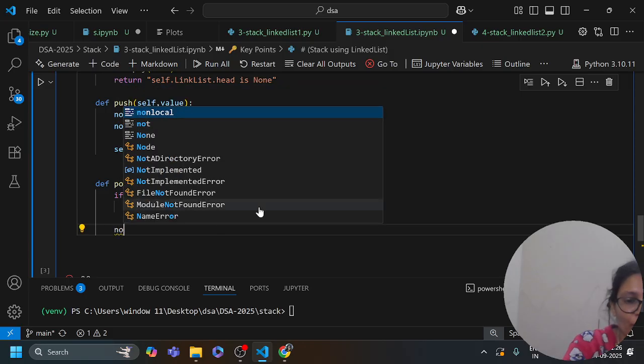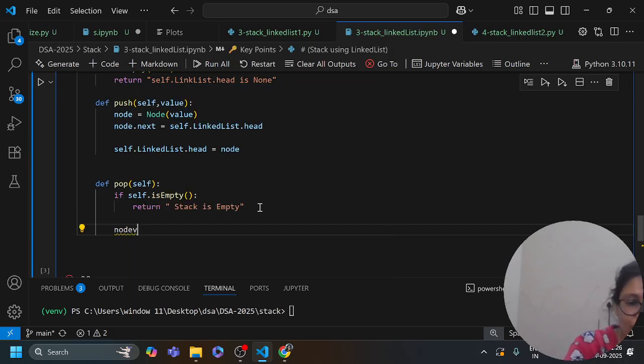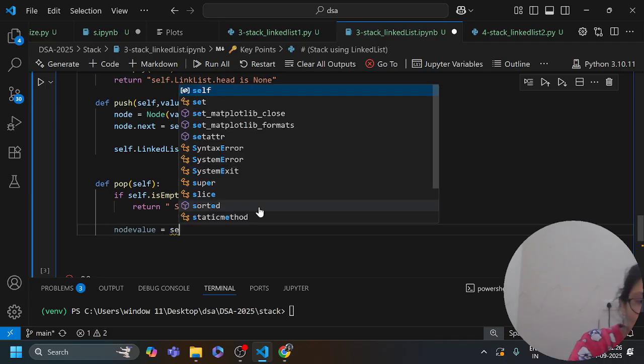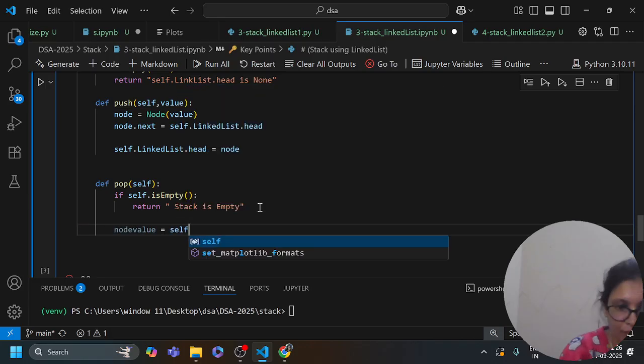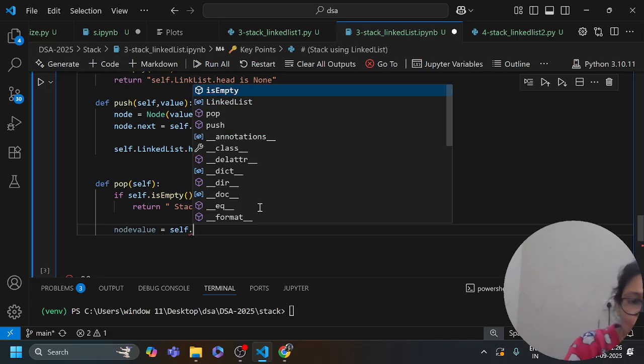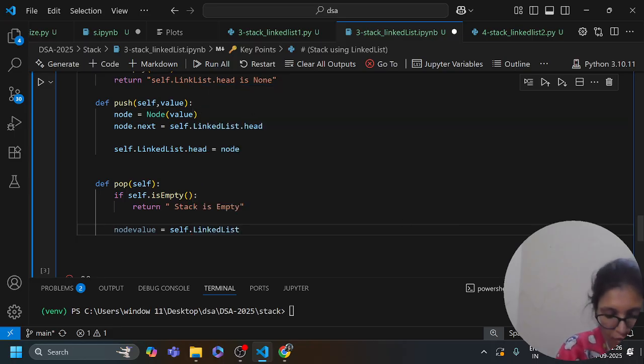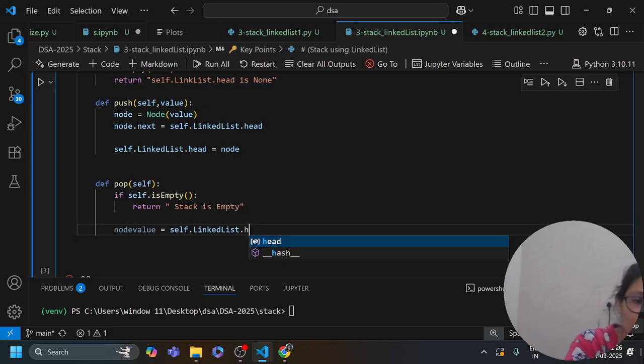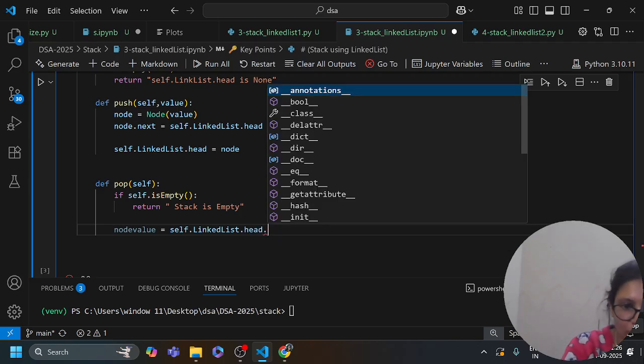Now node_value equals self.linked_list.head.value.